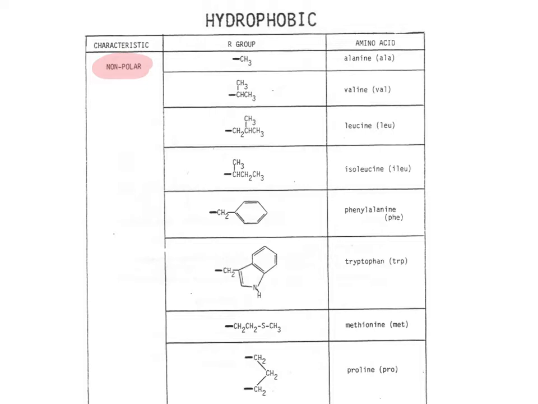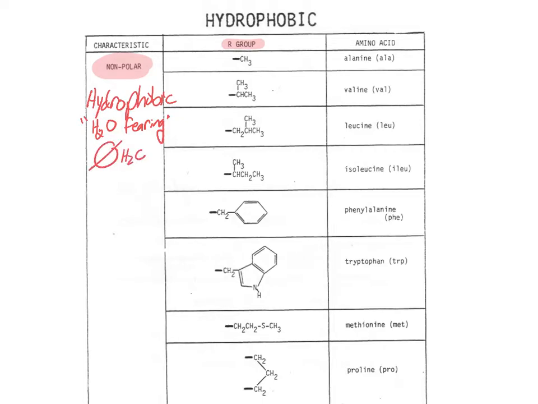Nonpolar R groups are ones that are composed almost essentially of carbon and hydrogen. There are 2 exceptions. There's one with a nitrogen in it and one with a sulfur. The one with the nitrogen still has a very large carbon content. The one with the sulfur does not have a sulfur with a hydrogen, and that helps to keep these hydrophobic. When we talk about something being hydrophobic, that means that it hates water.